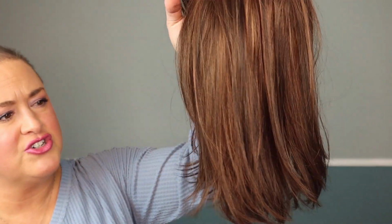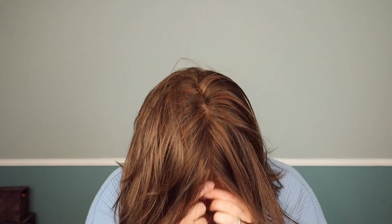Very, very natural, realistic. These fibers, they remind me a little bit of Noriko fibers. The feel of them, they're just a little denser of a fiber. They're not super fine and wispy like maybe a Gabor has some pretty fine wispy fibers. This one's a little bit more substantial, very realistic. Straight, with just a little bit of flipping on the ends. Not a lot. I wouldn't consider this a super flippy wig, at least not the one that I have. So I would say if you're looking for just a straight shoulder length style that really just looks like bio hair, Samantha is so great for that.